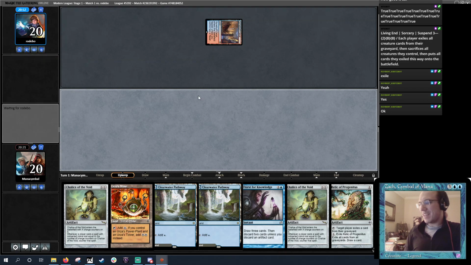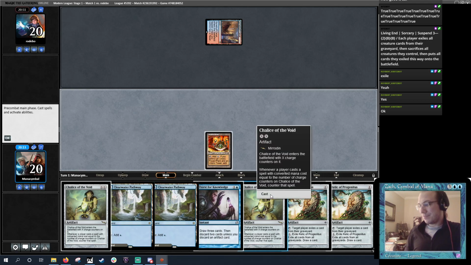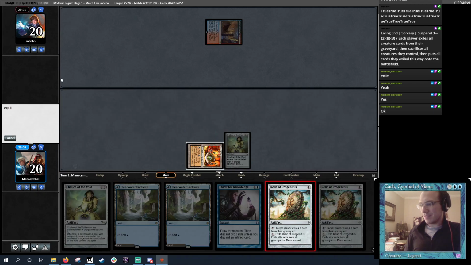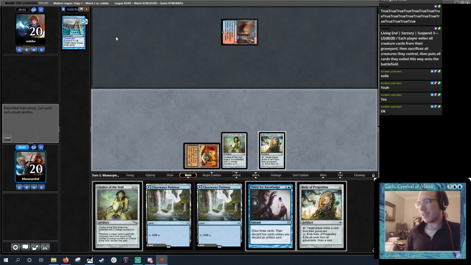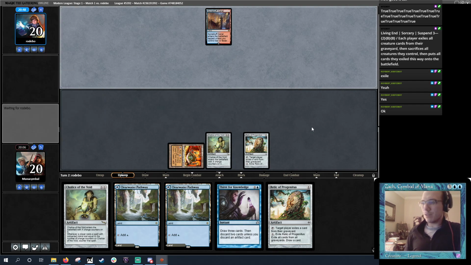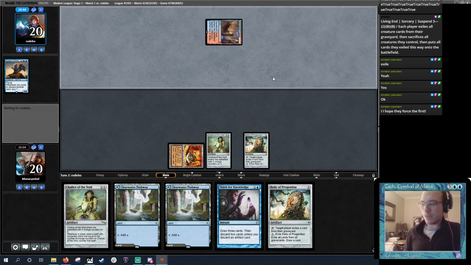They suspend Ancestral Visions. Dear opponent, I think you might get real upset in a second here. How's that working out for you? Good? Do you like it? Are you getting the reps? Are you heading to the gym with this Ancestral Visions? I hope they force the first.